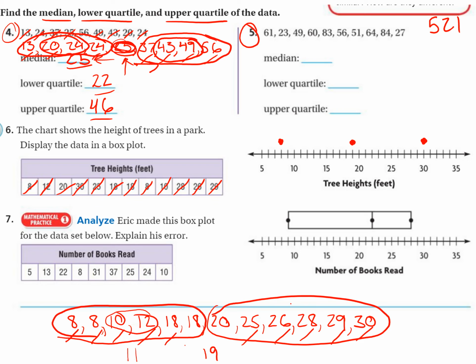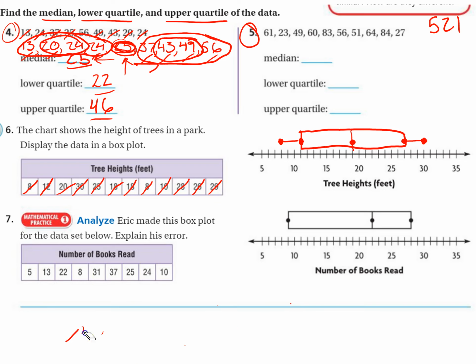And for the upper data, it's going to be 26 plus 28 is 54. Divided by 2 is 27. So the upper quartile is 27. Here's 25, 26, 27. Okay, a box plot has the whiskers at the end. Box for this data. And then the line through the middle. So that's it. I'm going to erase. You, of course, never need to.